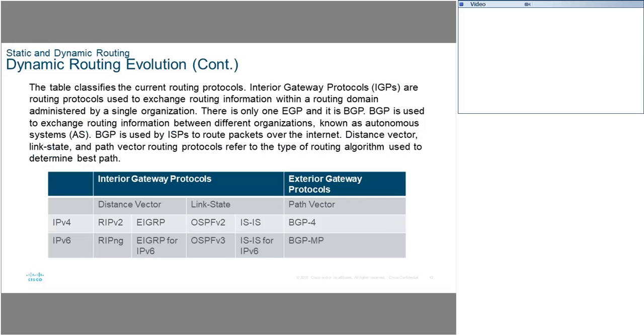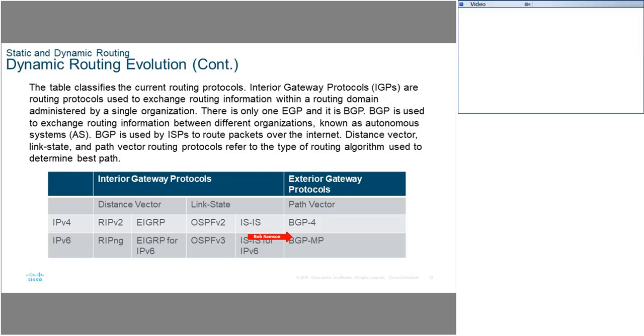So here's a way of breaking down and classifying routing processes or routing protocols. And the first major distinction is up here in the blue, whether it's an interior or an exterior. Well, let's start with the exterior and get it off the chart here. Exterior gateway protocols, it means the internet. Exterior, it's outside your network. They use BGP and BGP multi-protocol for IPv4 and IPv6. That's what runs the internet. You don't need to worry about that until you get up to CCNP. Then you learn about that. So these are off the table as far as we're concerned.